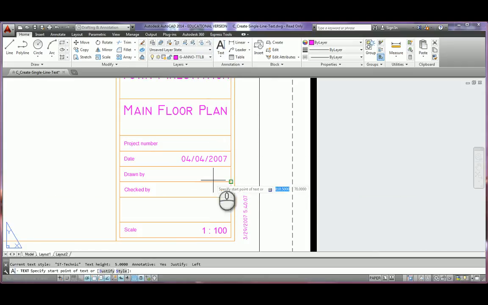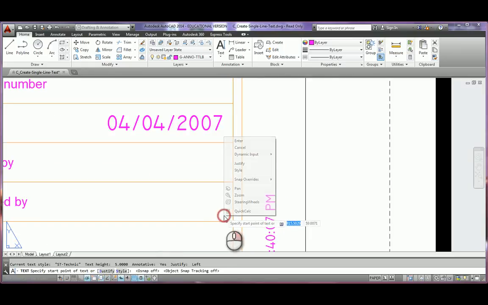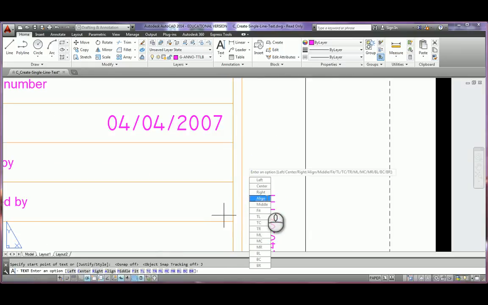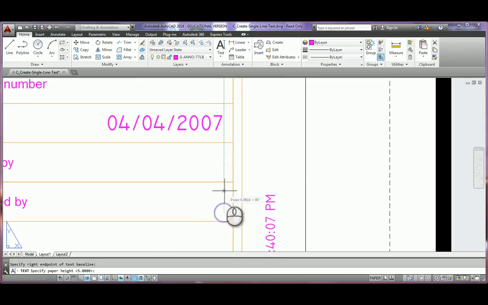Notice how these object snaps are getting in the way, so you're just going to turn them off. Once those are off, you can then right click Justified. You're going to go from the right, so just click somewhere inside the box, then go up, do not click, press enter again, that sets your text height and your angle rotation. Your text height is basically how big this text is going to be, and your angle rotation is going to be the direction the text is facing. For all intents and purposes, I'm just going to type in name, press enter and escape.